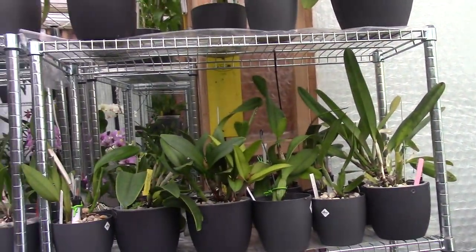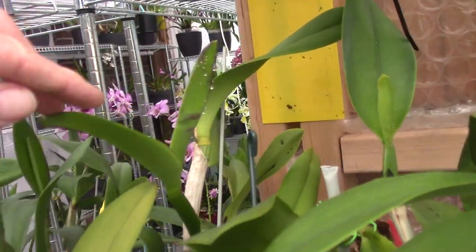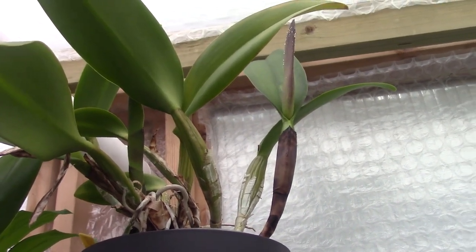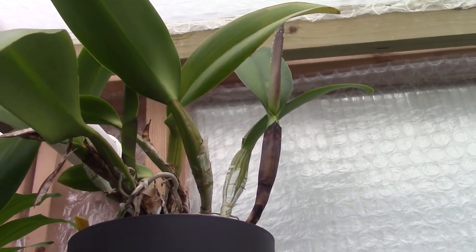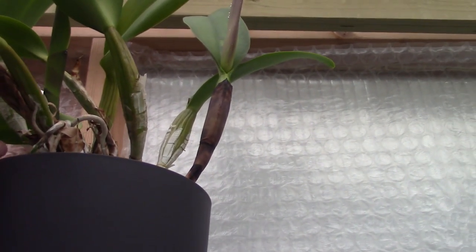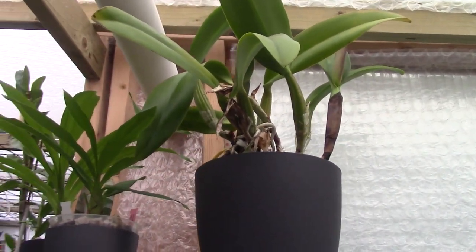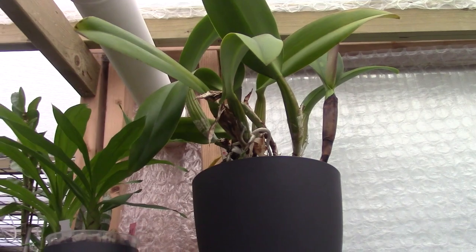My Cattleyas — at the moment I do not have Cattleya blooms yet, but they are working on sheaths and some buds are in there. I really hope my biggest Cattleya — I've had this one for years — I really hope this sheath will carry some buds. It's the Chinatown with those very very big red blooms. I really hope to see that one flower sometime — I've never had it in flower, but now in the greenhouse it gets way more light, and I think that's the trick.